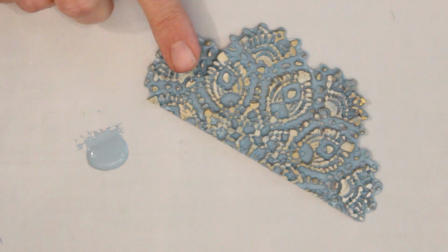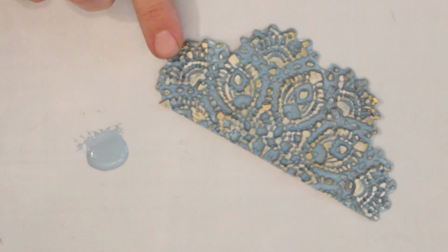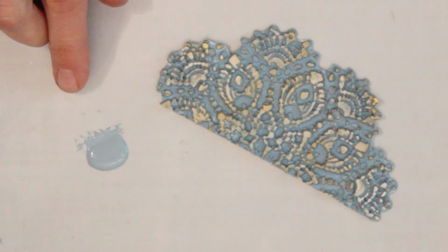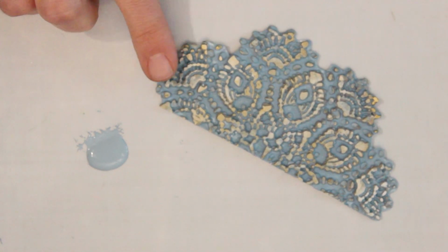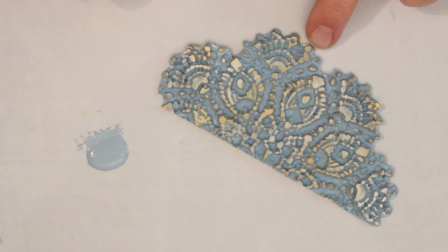Now, one question you might have is whether you can mix your acrylic paint with the white cream paste before putting it into the mold. And I tried this, and I found that it really worked better to paint after you remove the white piece from the mold. Sometimes when you're mixing mediums, it can compromise the consistency of a texture paste or a cream paste. And I really just found that it worked a lot better if I worked with just the cream paste as it comes out of the jar and then painted on top. But I figured some of you might have a question about that, so I gave it a try, and that is the answer.